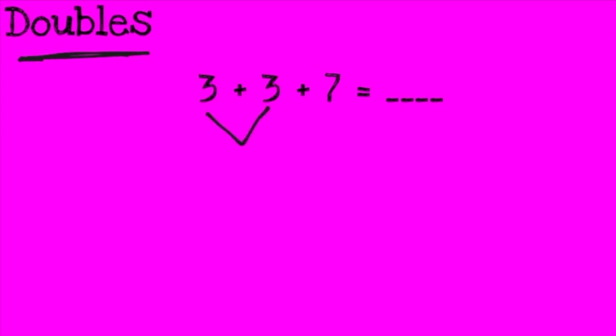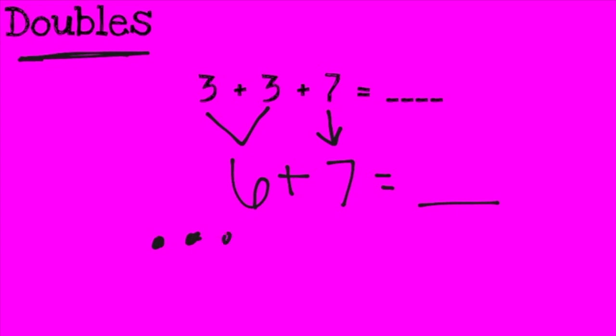It is 3 plus 3, and I know that 3 plus 3 gives us 6. We're going to bring down our other number. So now we're left with 6 plus 7 is equal to something. We're still not sure. So either you can do this in your head. Maybe you know mental math and you can do this number in your head. But if not, that's okay. You can use the Legos or the blocks like we talked about, or you can draw a picture.